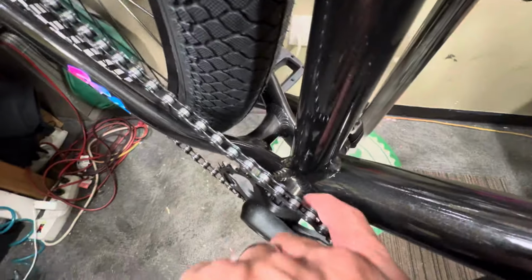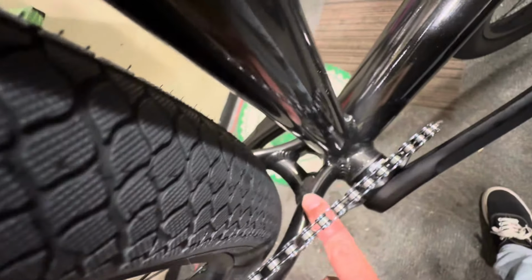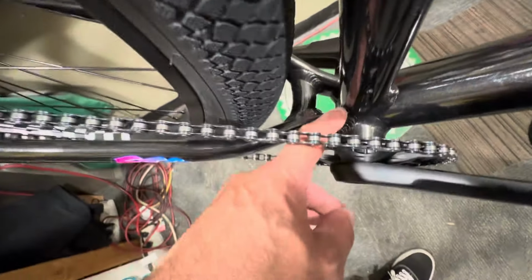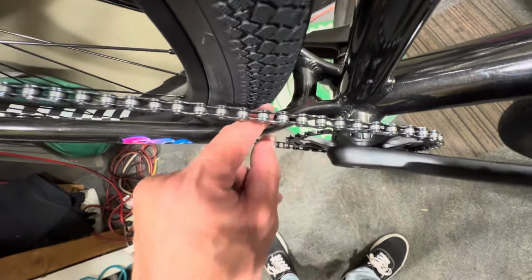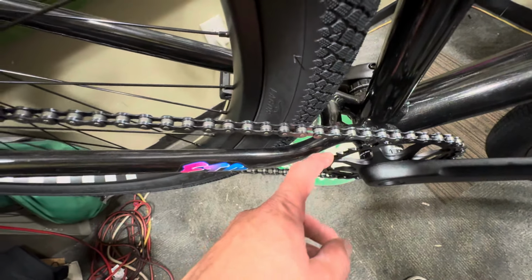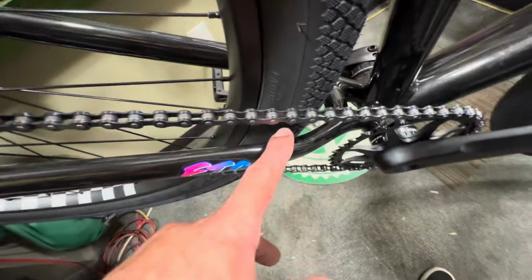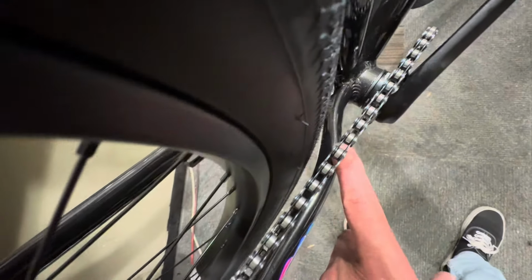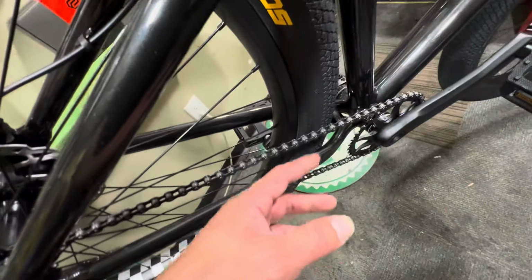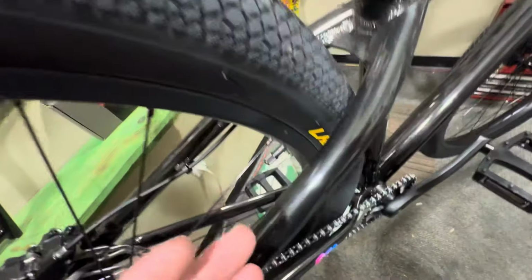Going to the bottom bracket, got a Euro bottom bracket down here. Look at these chain stays. It's got a super thick wishbone right here. The chain stays are also smashed right here to give you more clearance. This is a 32-2 sprocket, so you can run a bigger sprocket on here if you like. So you could definitely run the 36 on here. So if you guys are wondering that, definitely can do that. Also, the tire has plenty of clearance. So if you want to run a fatter tire, you can do that. If you want to run a wider rim, you can do that. But I don't think you're going to find a wider rim or tire because they already got that on here.